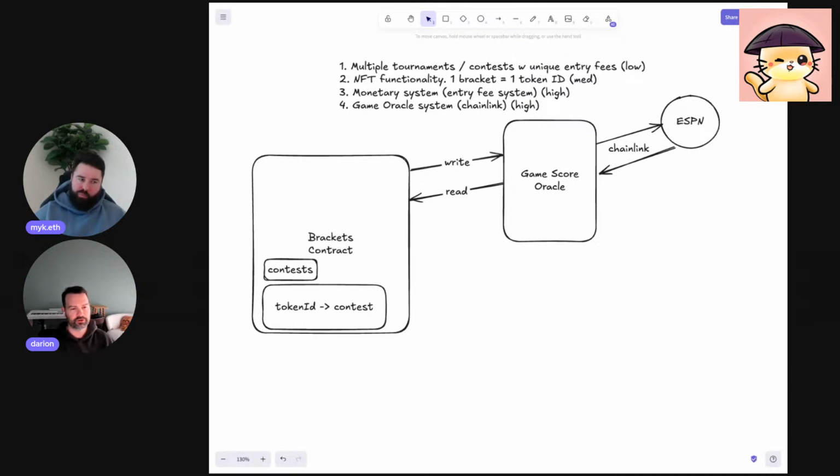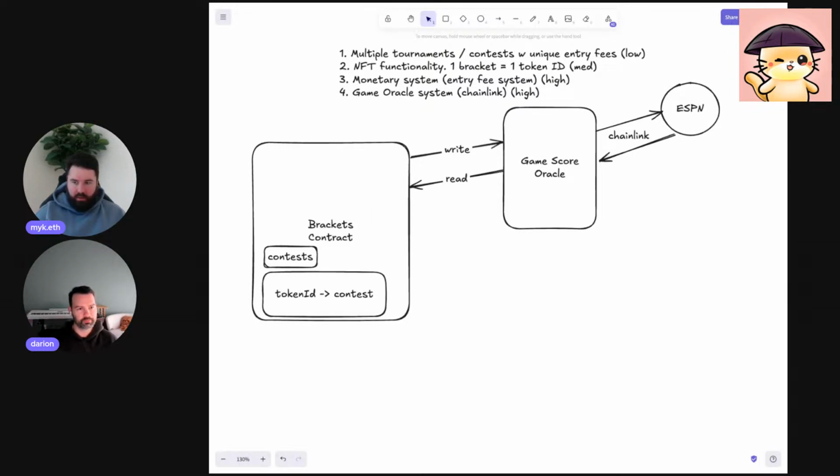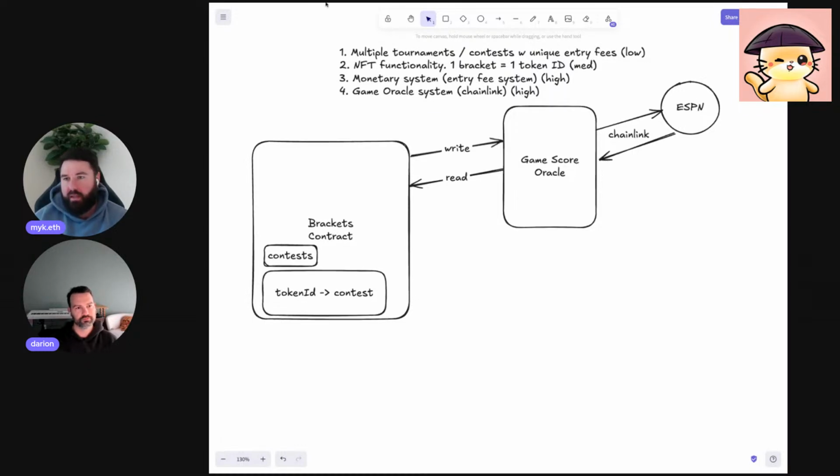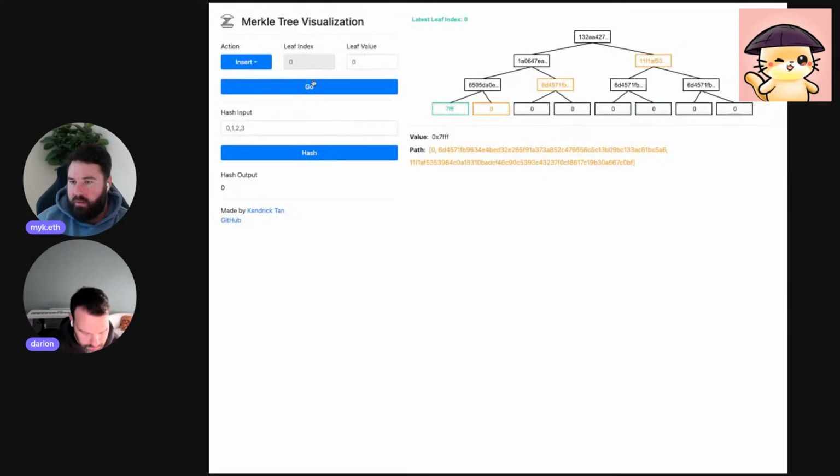I know you talked about using Merkle trees for this, and then we would just commit the state root to the contract. Have you done any more exploration on that? Yeah, so I think that could work. Let me see if I can find a Merkle tree visualization to give us an overview. All right.